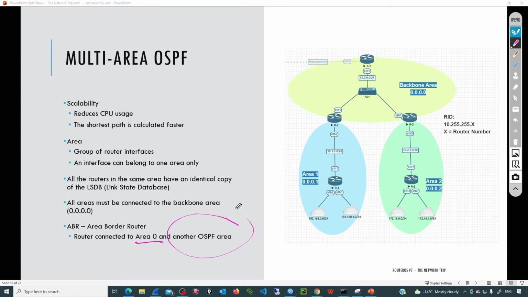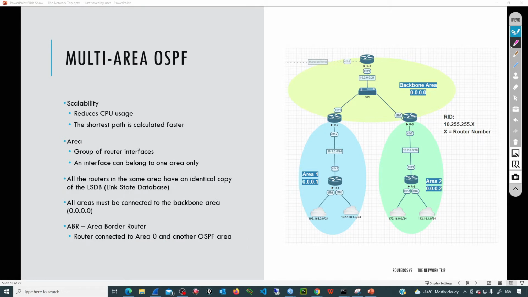For example, if we check those requirements in this diagram, I can identify 2 ABRs. So that is going to be one ABR and R3 is the second ABR. That is because one interface is connected to area 0 and another interface is connected to any other area. So that's basically the area border router.